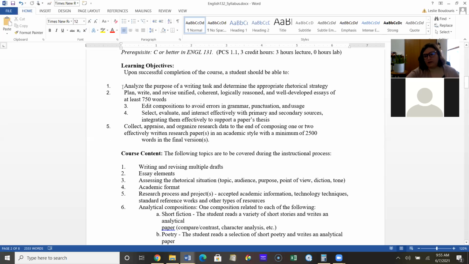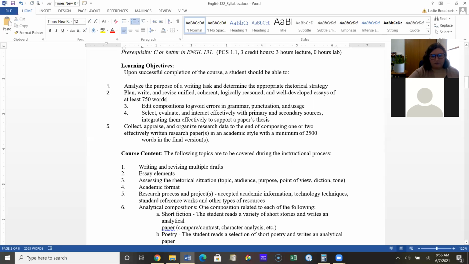We'll read a lot and analyze a lot of what we write. Think about the whole writing process: plan, write, revise, whole developed essays. The first 2 papers, which are shorter, will be a minimum of 750 words. It can be more than that if you want, but they'll definitely be shorter. And so we get our feet wet, thinking about analysis and writing in general.